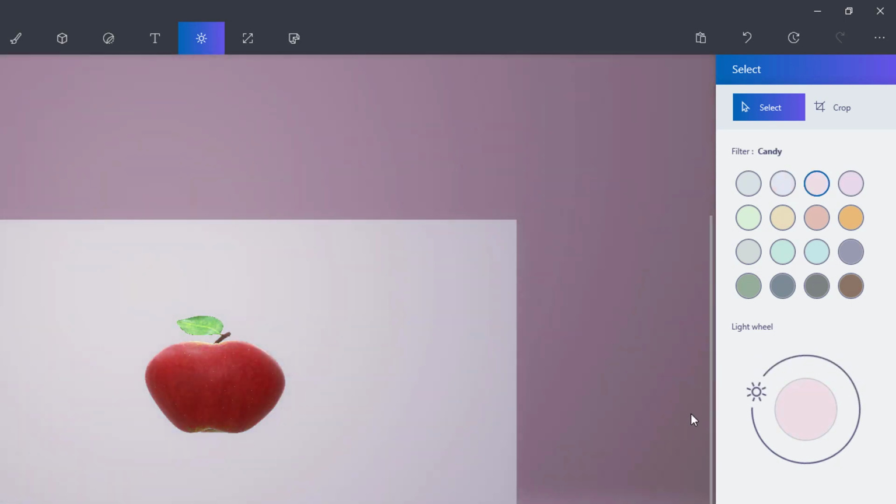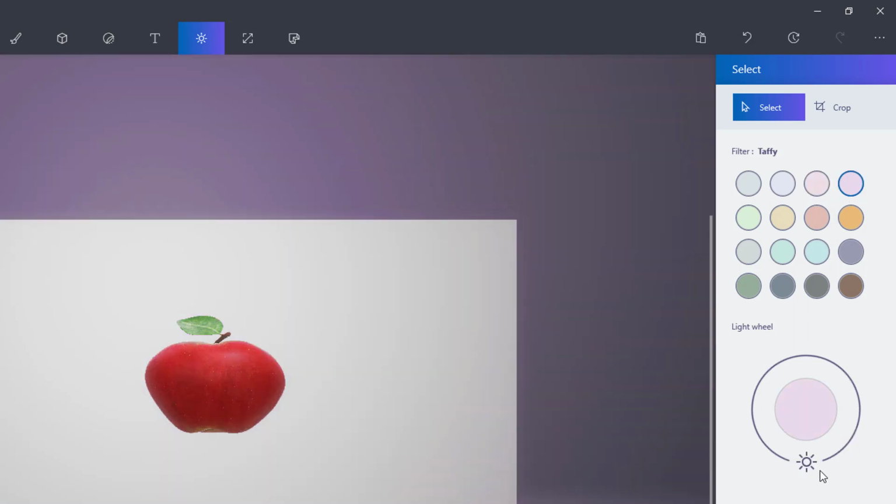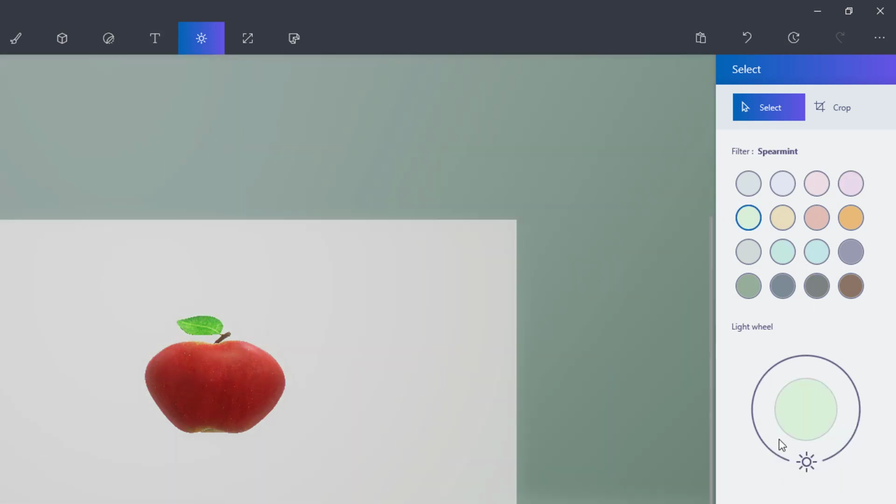Some objects work better than others. Check out the light on the leaf. That's really nice.